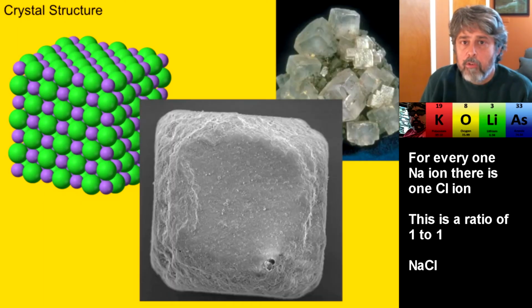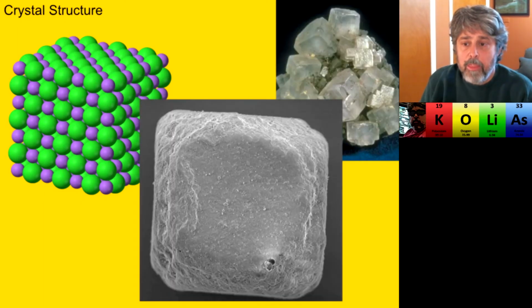So here's some more pictures of some salt crystals. Look at the squareness of them. This is how they bind together at their atomic level. You just have to remember that even though there's many, many atoms in one crystal, the formula unit is still the same. It's nothing more than a ratio.